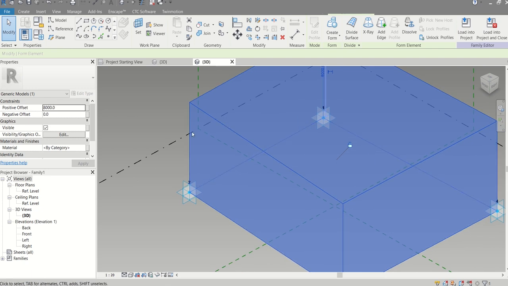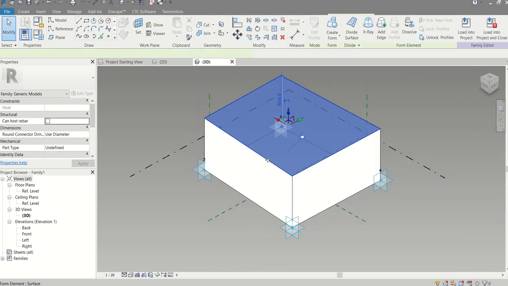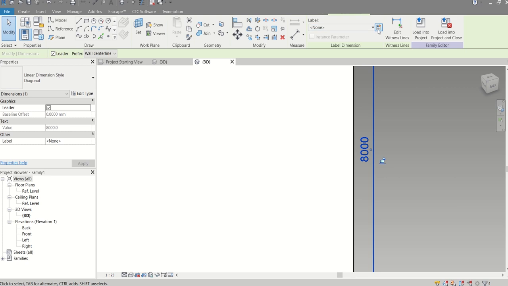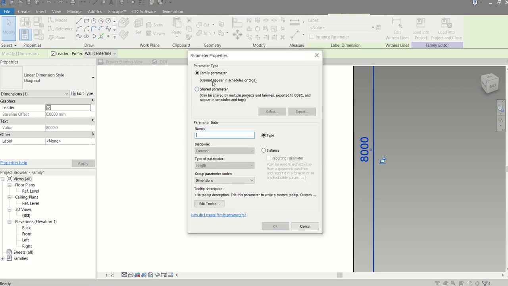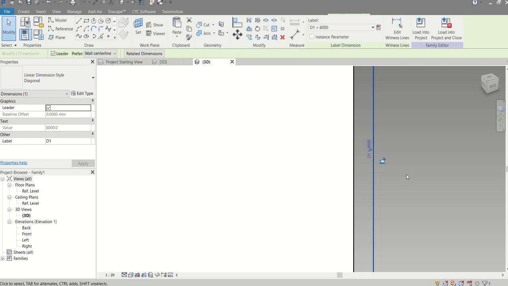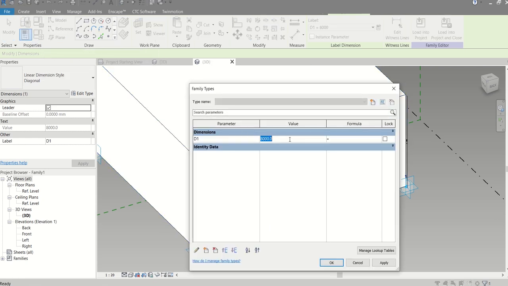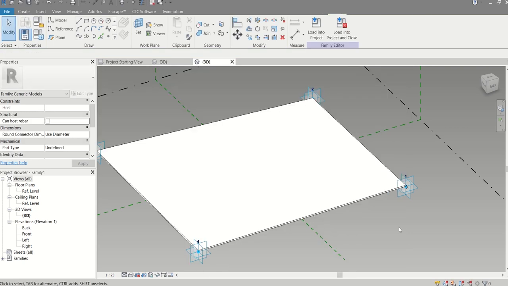You will have to give a parameter. So what I'll do, click that, go all the way down, click that, dimension, create a parameter. Whether you choose to go with the family parameter or shared parameter depends on what you want to do. If you want to create a schedule, then you can choose a shared parameter and then create your shared parameter within the project. However, for demonstration purposes, I will stick to family parameter and just type depth 1, D1, and I'll get that to type and select OK. And if you go to that family type, I'll change that to 100. So I want that to be 100.